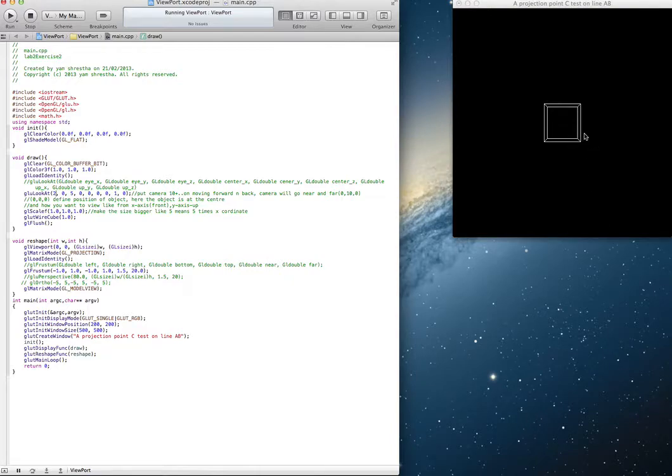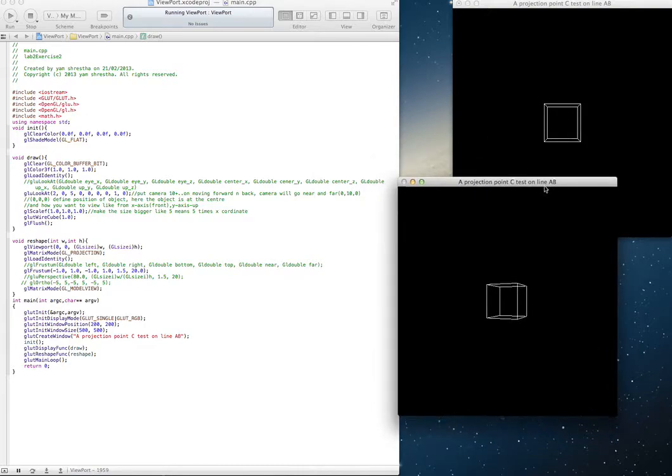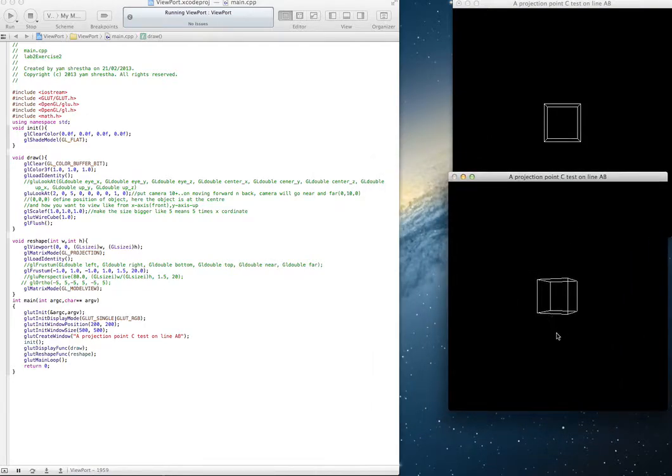That means you will be able to see this part more clearly. So let me run that one. Yeah, you see that the camera has moved along the axis by 2.